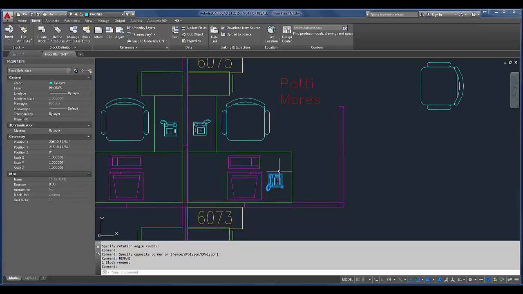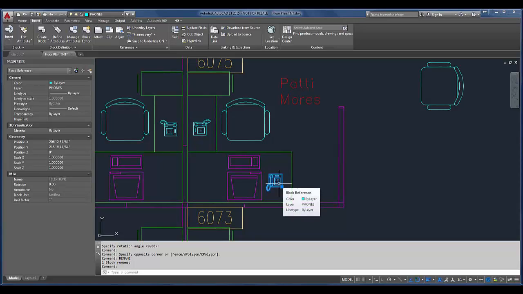Okay, speaking of renaming, I've had this happen many times where I've needed to have a block in the drawing. I've just created a bunch of blocks, and then I need to create another one based on that same block. Maybe just a minor modification. Or maybe I just want to have 2 objects representing 2 different styles of phones. So I have this telephone here, but I want another one called FN phone, whatever that stands for. The easiest way to create a copy of this, because we can't just insert it, rename it. We can't just rename it and have the same block have 2 names.